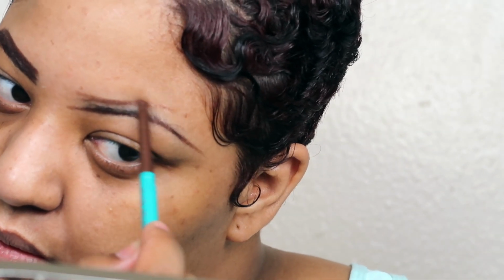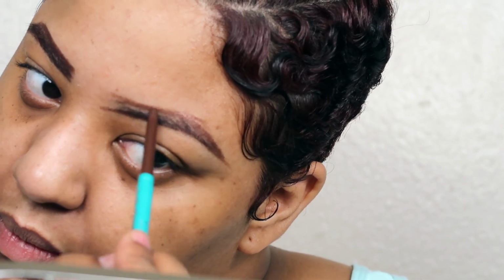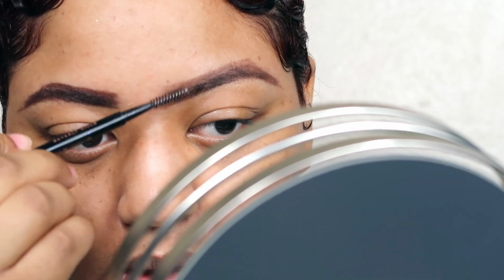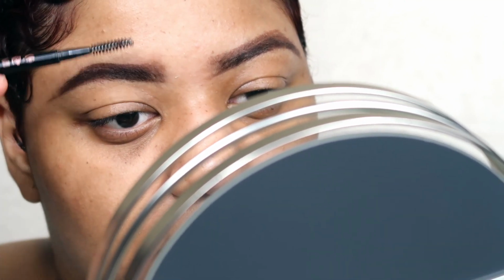Like so, and then I'm just going to do the same thing for the other side. So I do my eyebrows first because usually my eyebrows take me the longest to do because they frame the face and they basically set the situation for whatever makeup that you're gonna do. So you just want to make sure the brow is how you like it and it's set and it's not gonna be moving. So I'm just brushing up any extra products just so they won't look as harsh.